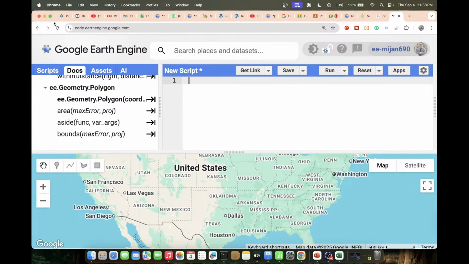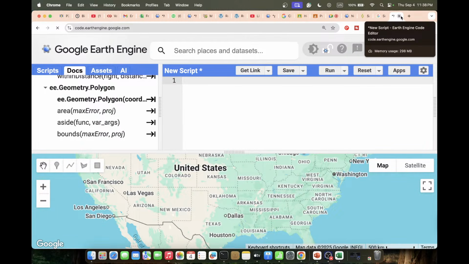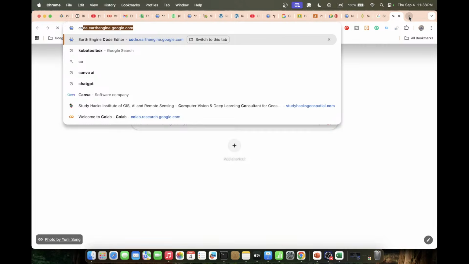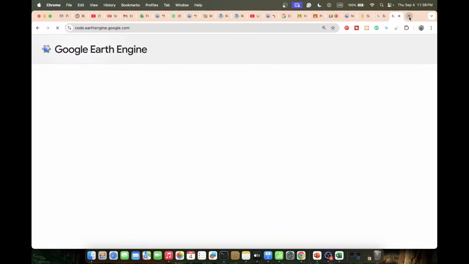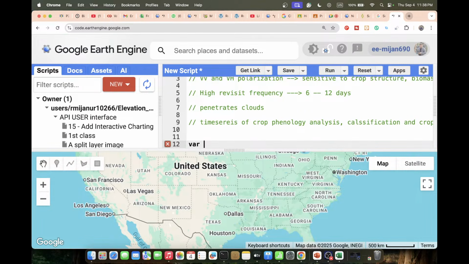It's not connecting to the server, so that's why the function is not showing the purple color. Take a variable AOI, ee dot, now you can see it. ee.Geometry.Rectangle.